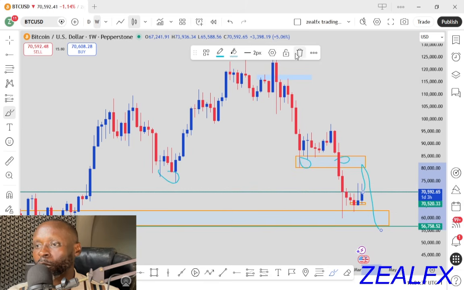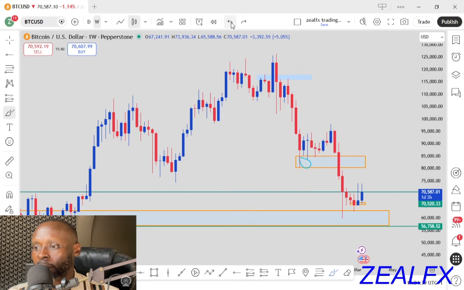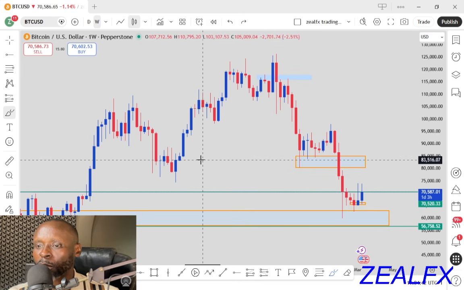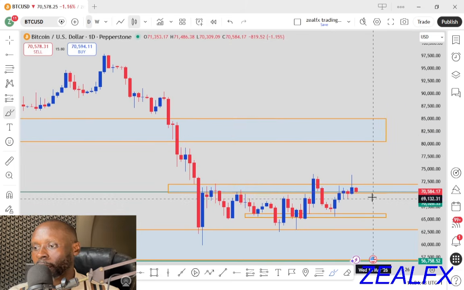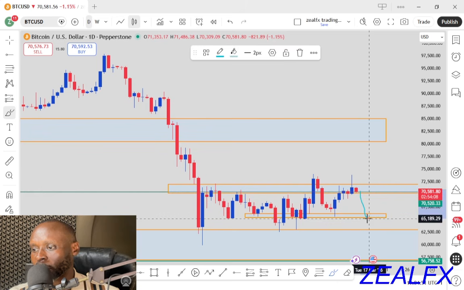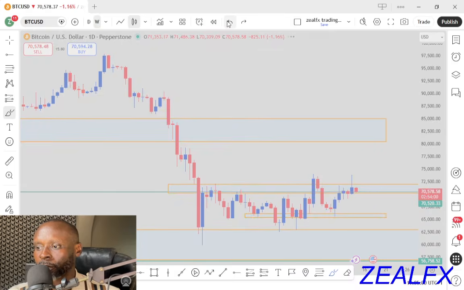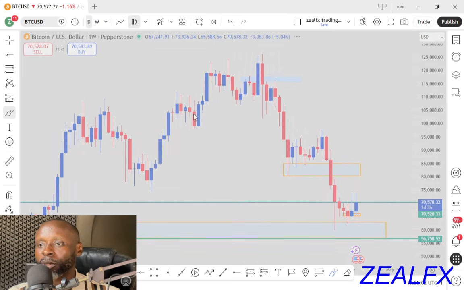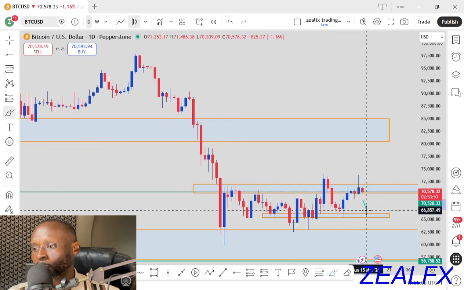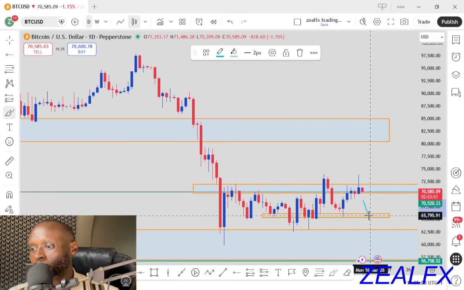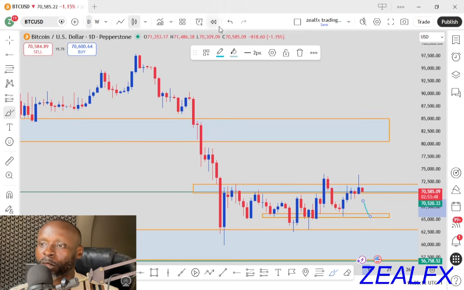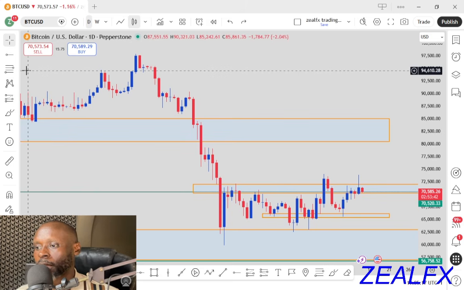So BTC USD is not that clear yet until we see a clear direction of price before we can make our decision. But this week price closed on a resistance level, so we still have to look out for more sells if we can get them. So we have to look out for more sells from this level to this area. If price fails to break this level, we buy. But if price breaks, we start to look out for more sells on the BTC USD. So our job on the BTC USD is to work to sell to this support level. Then if this support level breaks, price will push lower, but if price fails, we expect a more bullish trend on the BTC USD.